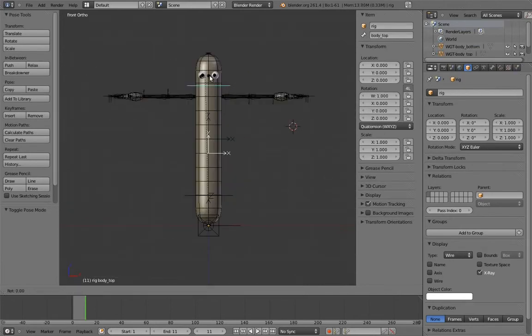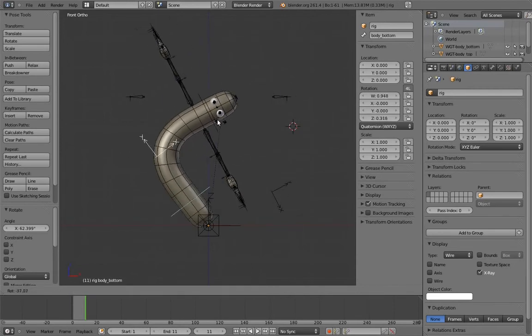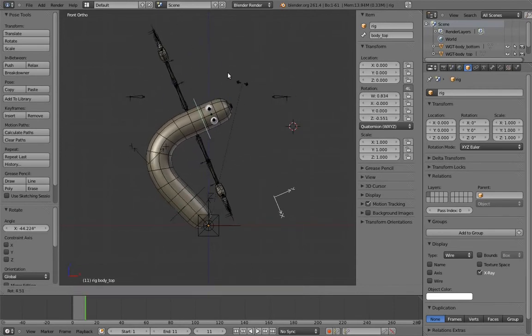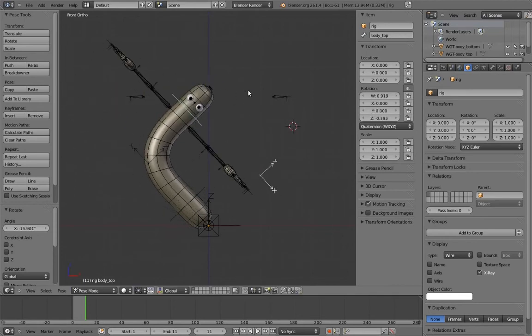I use the same process to create all of my control shapes. However, keep in mind that with a lot of controls, like for example the finger controls, you can often get away with just making one shape and using it on all of them. So keep that in mind. So now I'm going to go off screen again and create the rest of the shapes. I'll be back in a flash.